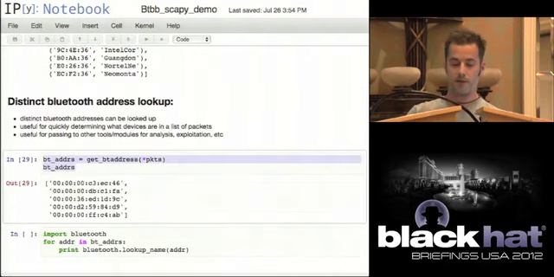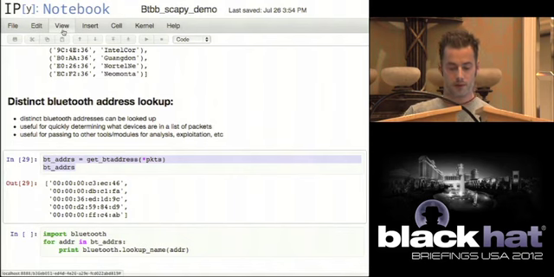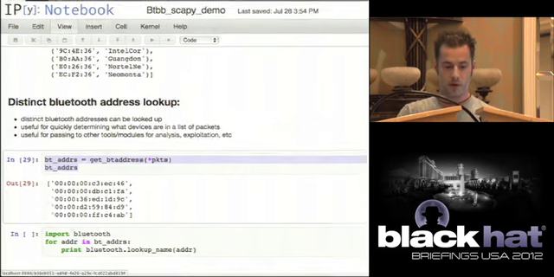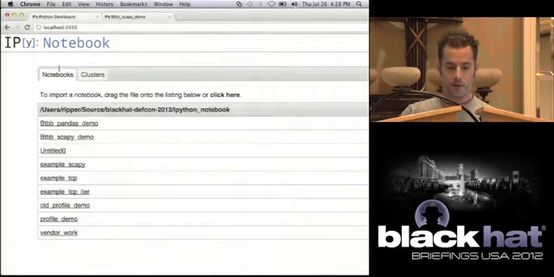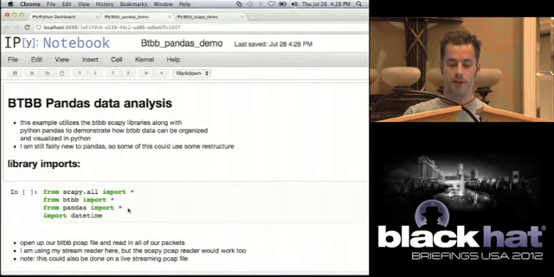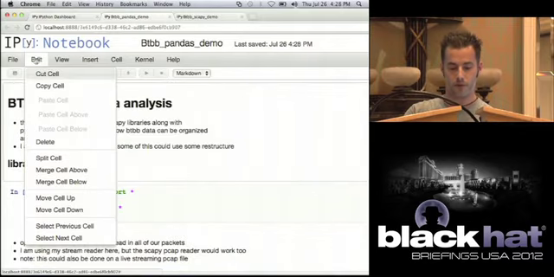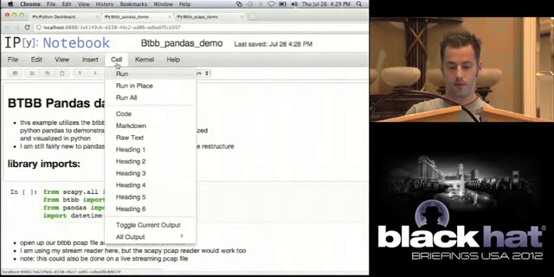Helper methods. This was just one of the helper methods I have built into the library in order to actually obtain all the Bluetooth addresses. Let me see real quick. I don't have enough time to go through my other demo, but I want to show you what I'm basically able to do with this data since I now have it loaded into, where's run all?